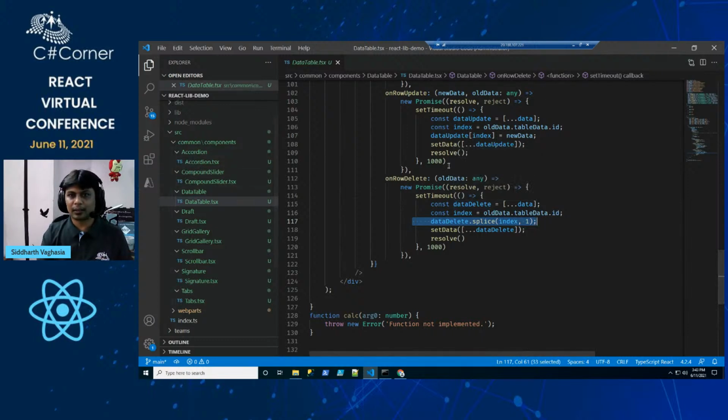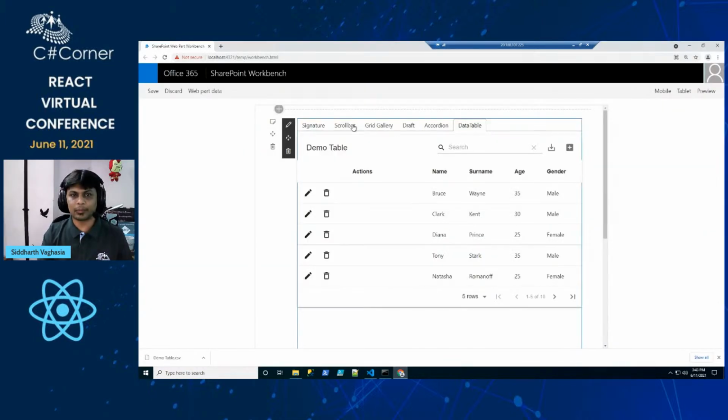So yes, these were a few of the components. There might be n number of other components, and I would like to hear from the audience. If you think there is something which you already know which I have missed, please feel free to add it in the comments, and I would really like to explore it.